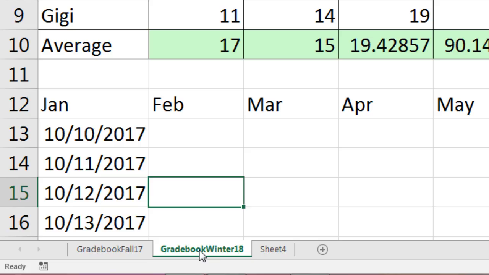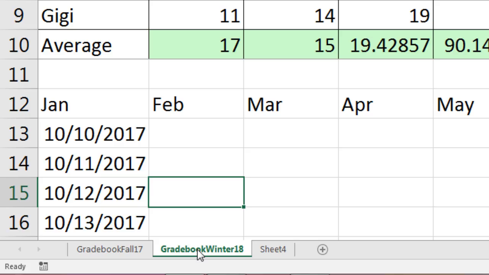Now the fastest way to copy this to some other location in this workbook is this. We're going to point to the sheet, and I want you to click and drag up. Now notice there's a piece of paper sitting under my mouse, and if I come over to the side, there's a little black downward pointing arrow. That says I'm going to move it here. Now right now, watch this. I'm going to move it. I can see the arrow pointing. When I let go of my click, it moved it. Now I'm going to move it back. Click, drag up. I see the piece of paper. I see the downward pointing black arrow. I drop. That moved it.